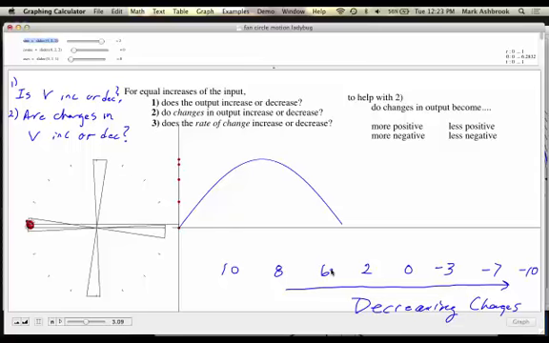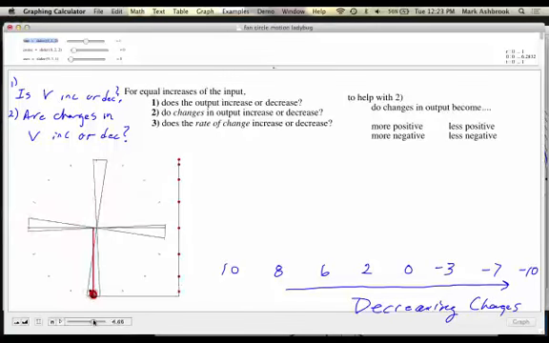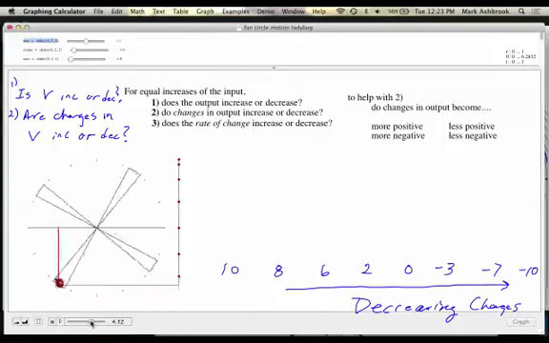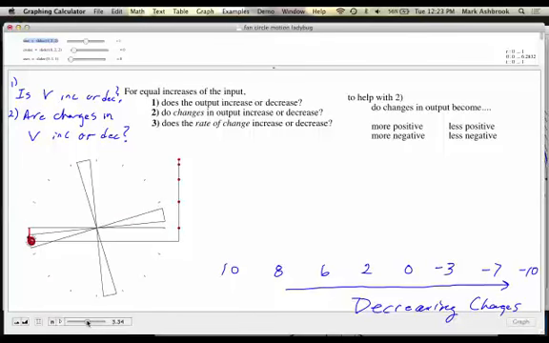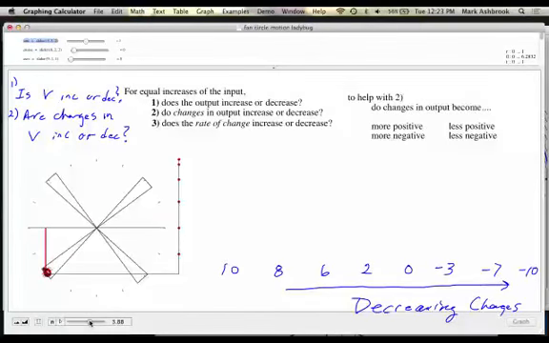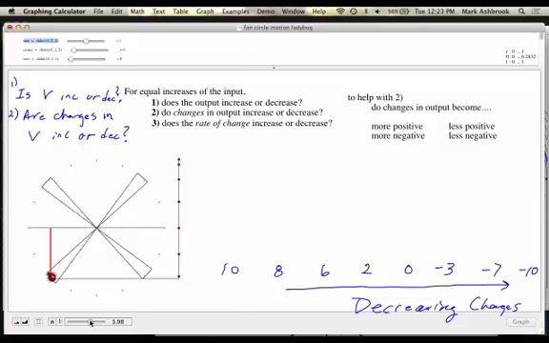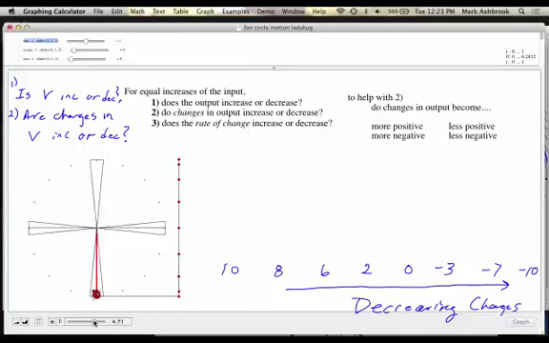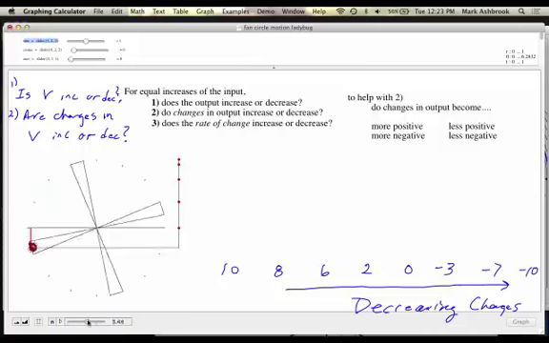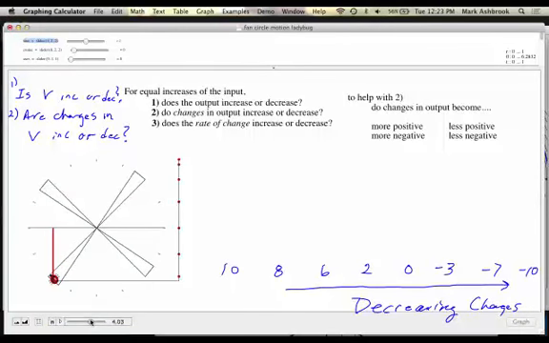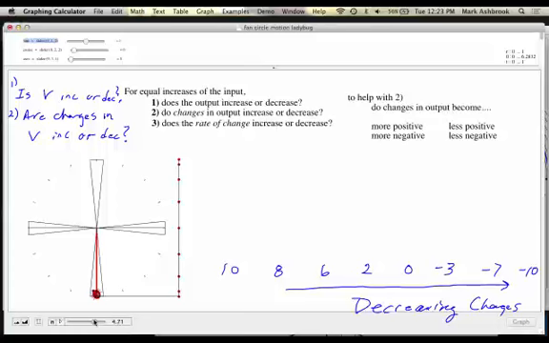Okay, next part. Third quadrant. Is V, the vertical height, increasing or decreasing? Going down, decreasing. The quantity itself is decreasing. What about the changes? These are negative changes. Are they getting more or less negative? Less negative. The biggest negative change is at first, and then we have smaller and smaller negative changes.